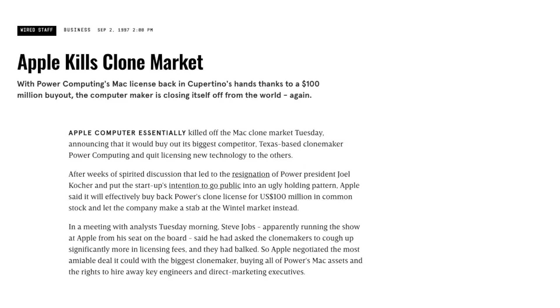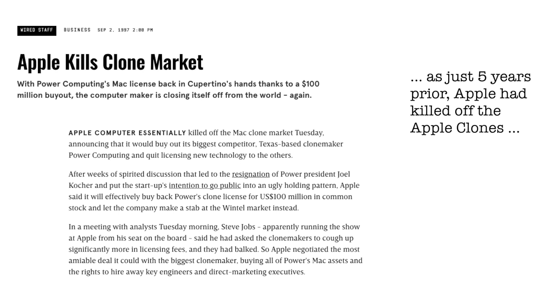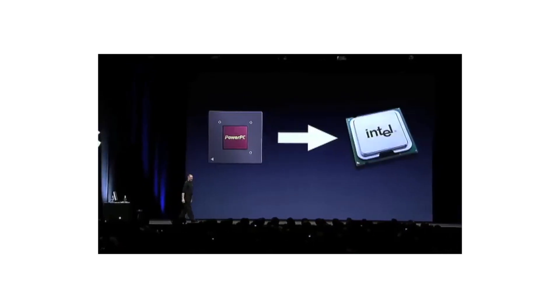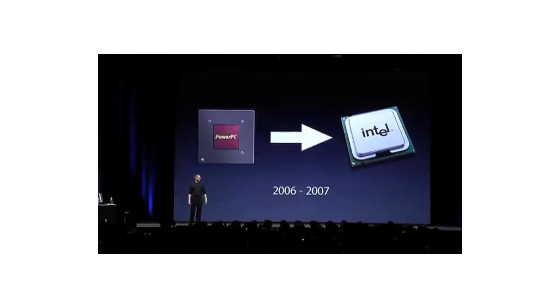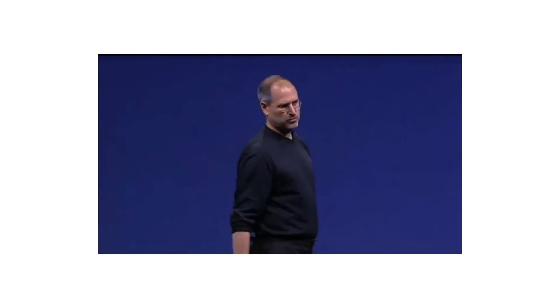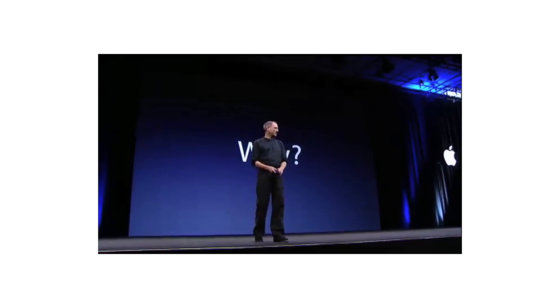Whatever led Apple to allow this sort of competition? Maybe they didn't think it was big competition, just a niche. Or it was a strategic choice to give the impression of not hindering competition. As was announced only three years prior: "We are going to begin the transition from the PowerPC to Intel processors, and we are going to begin it for you now and for our customers next year." Or perhaps, as it was only three years prior to Apple's announcement to switch from PPC to Intel architecture, they really didn't think it mattered.